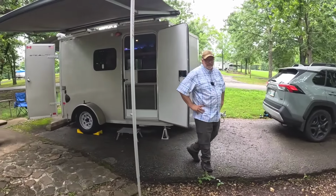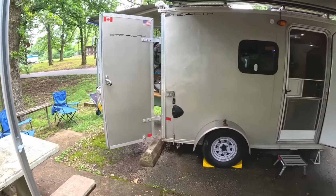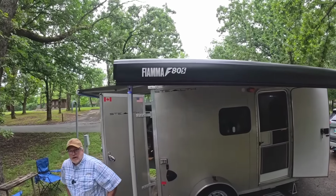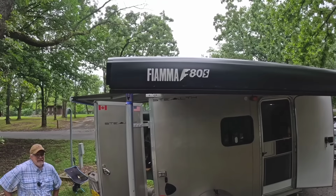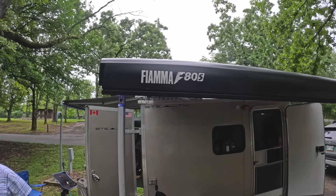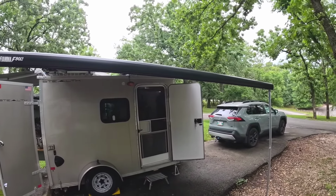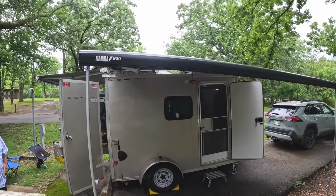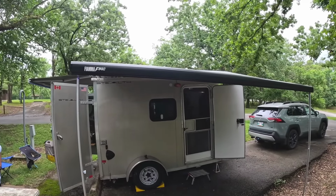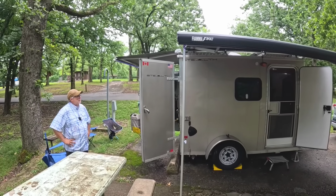All righty. Now let's go back over this way if you don't mind. Let me back up here so people can see this awning a little bit better. This is a Fiamma. What model number is that? Looks like, I think that's F80S. I believe that's what it says right there. Yeah. And that's a 9.5-foot awning, which is about as big as this little trailer can handle. But it gives us a nice little shade spot, and it pops out and back in real quick and easy with a quick manual crank that we've got, and they've been pretty good for us.